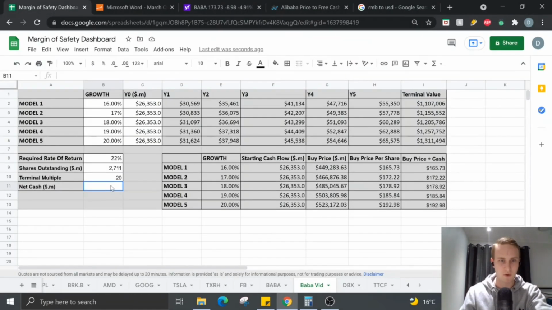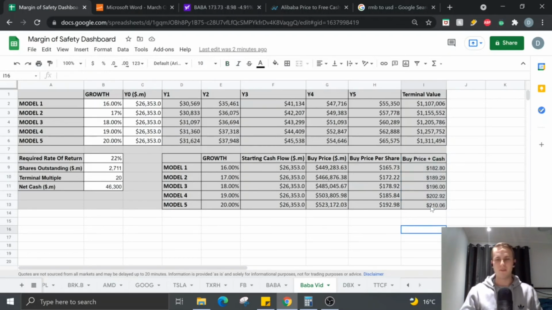So let's go back to our model. And we'll go 46.3, so 46 billion, and we convert that into millions. So now we have entered all our parameters into our discounted cash flow model. We have now been given a buy price. This includes our net cash value over here of between $182 all the way up to $210.